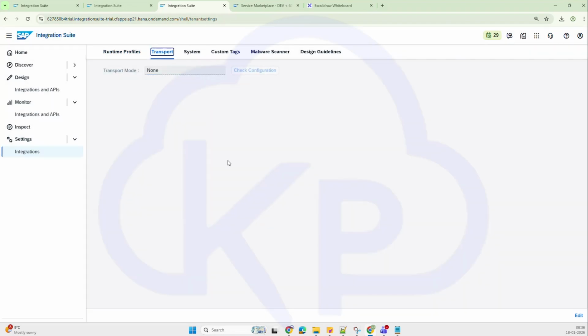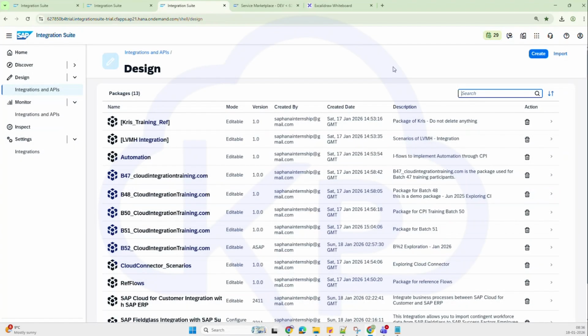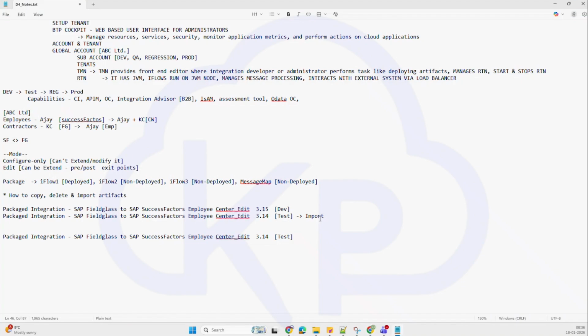Krishna, in real-time scenarios, that's how things work. 90% of the customers are using this import and export right now. In my current engagement, we have recently moved to the automated way, which means we only make changes in development, using active control, some approvals are there, and then we move it.